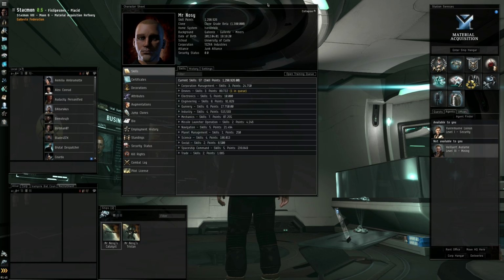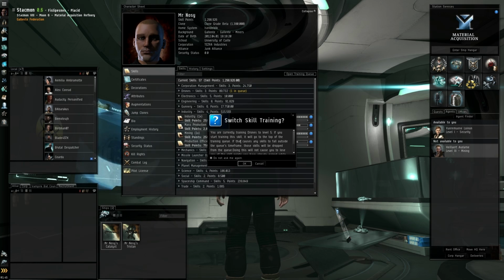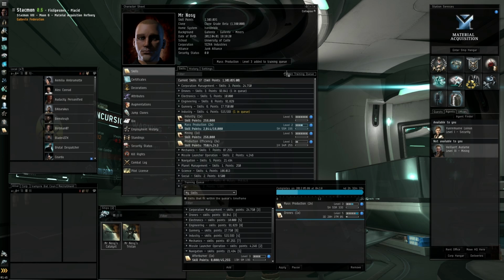Now, to switch a skill, simply start training a new one, and like I said, you do this by finding these skills that you want here. For example, mass production. You then right click on that and then click train now to level 3, and it says that you're currently training one and do you want to put it in front of the queue. You click OK, and then all you have to do is open the training queue there, and then you can see that it's now being trained. I don't want to train that one at the moment, so I can simply drag that back off like so and click apply. Always remember to click apply at the end.